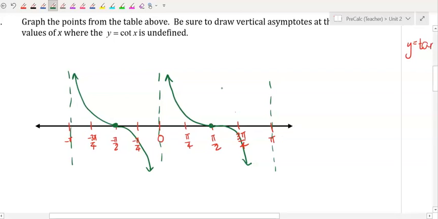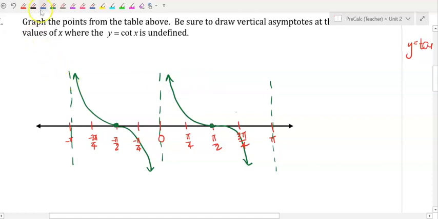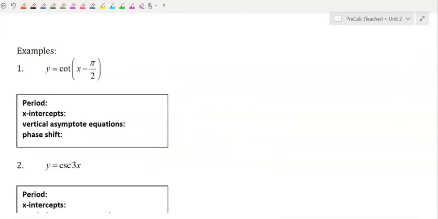All right, so hopefully that'll get you squared away with cotangent. So what I've got right here, let's look at this next example and let's actually apply some of this information. So cotangent itself has a period of pi. So we're going to do the same thing where we have pi over b. So in this case, I have pi over 1. So that just gets me just pi.